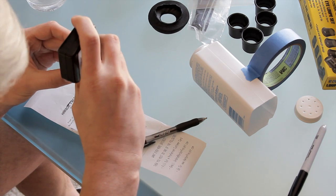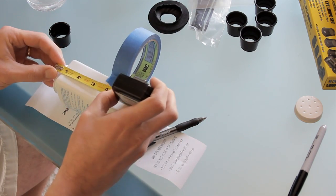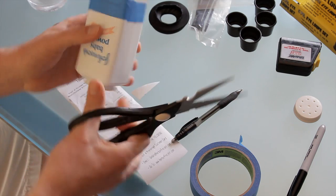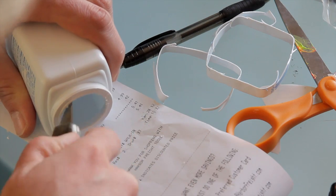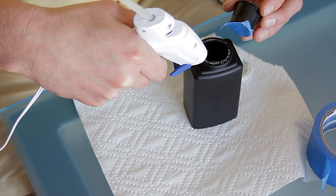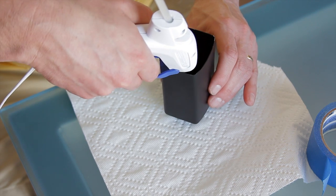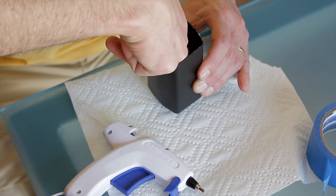I measured the 5x height and marked it on the container. I tried cutting it with scissors like KnopTop did but it didn't work well for me, so I used a utility blade with blue tape as a guide, just as KnopTop suggested. I cleaned out the rough edges so the loop would fit better. I painted it black using a hot glue gun, then glued the loop in place and flipped it over to add more glue. The blue tape was to protect the loop from getting glue into the lens.